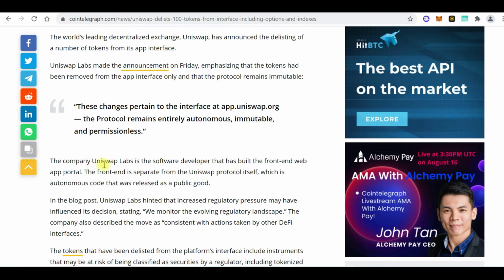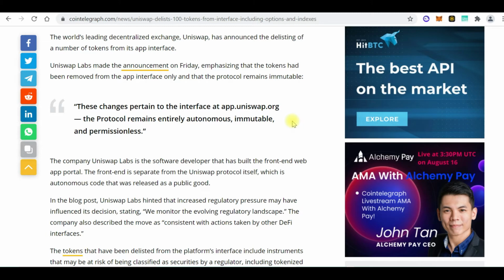So these guys, Uniswap Labs, that own app.uniswap.org, decided to restrict access to the Uniswap protocol through their site. They decided to say, if you want to access the Uniswap protocol through our site, we are going to restrict access. We're going to restrict it so that you can't buy certain tokens.